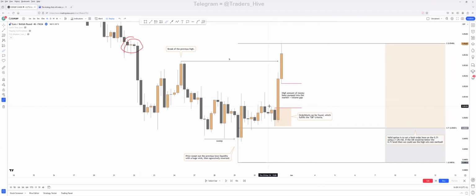Or the second option was that price would break above the high point after sweeping the liquidity, which has happened in this case. Right after the sweep, after a small amount of hesitation right here, price aggressively broke above the high point, leaving a really huge volume gap behind. This structure-breaking movement to the upside has been initiated by the help of this order block. This order block has caused the volume, which is marked here with the red lines. So the breakout structure has been caused by this order block, and the volume has been caused by the order block again, meaning we have basically all the criteria we need.